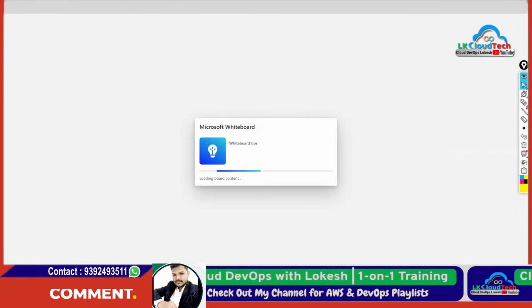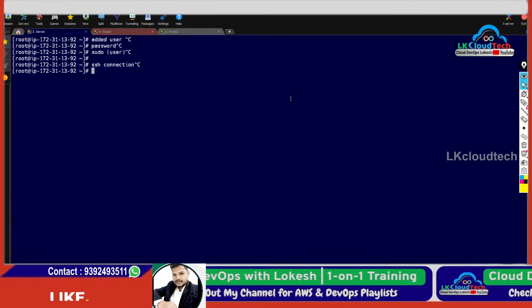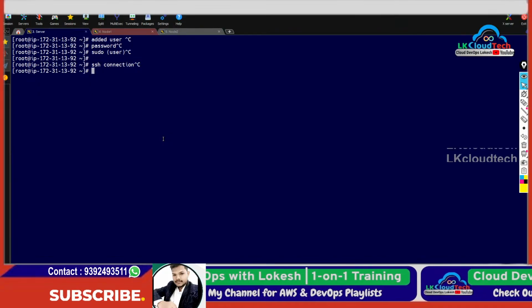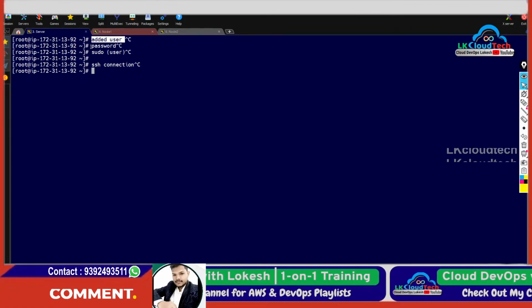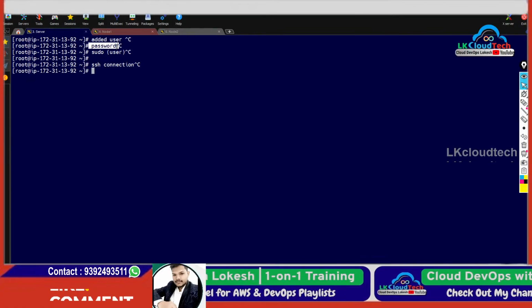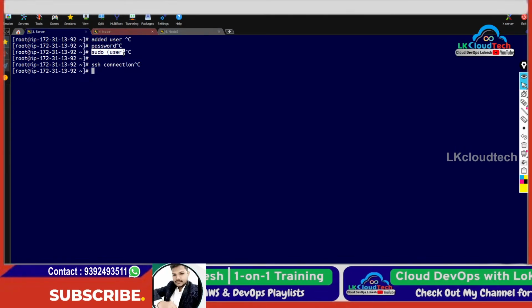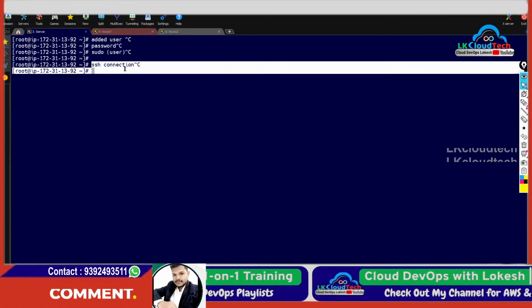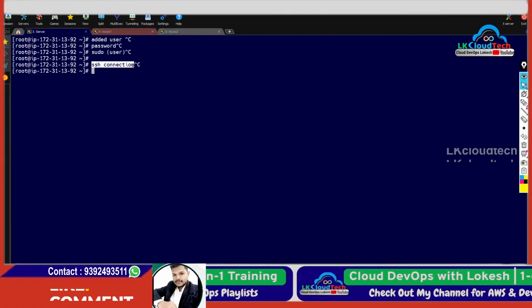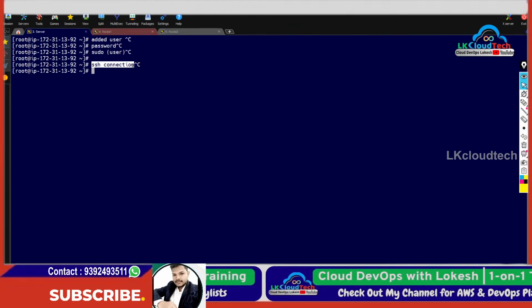Okay, Rakesh, I think it's getting late, so that's okay. We have done 4 steps. First one is we added a user, ansadmin. Next we set a password for the user. After that we have given sudo access to the user. And after that we have connected SSH connection with node 1 and node 2.